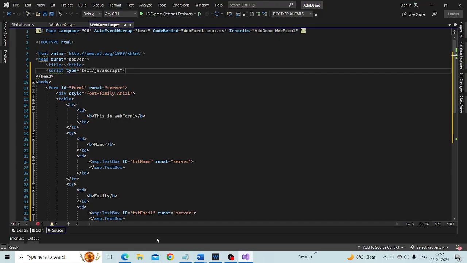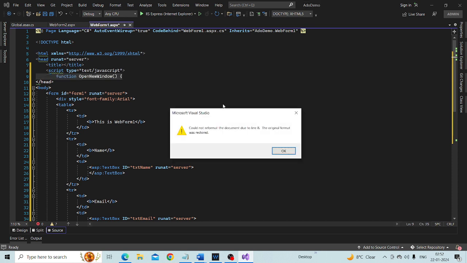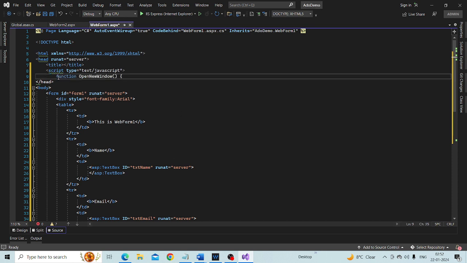It is here. Okay, I understand that. So we call this function openNewWindow.